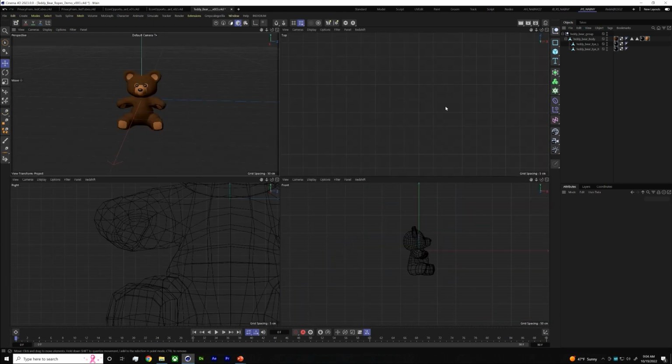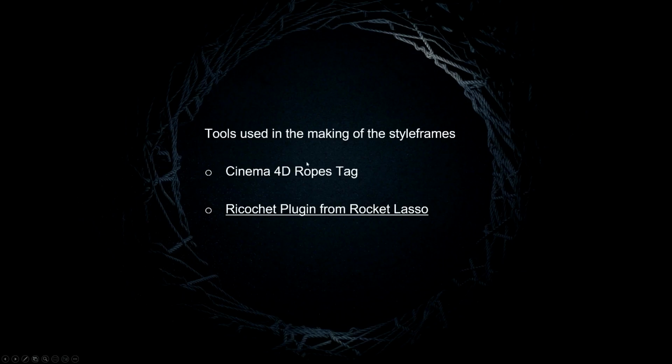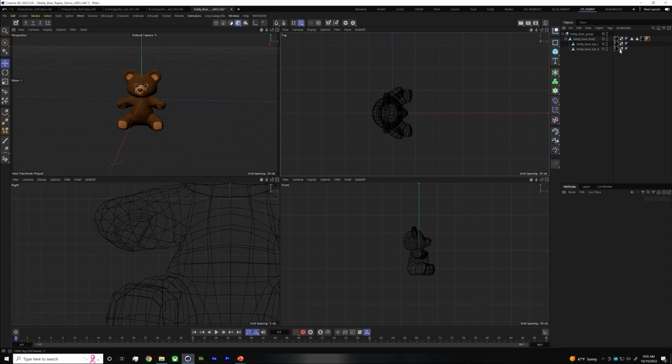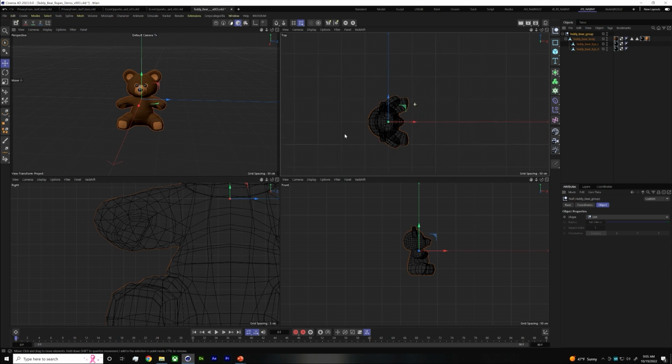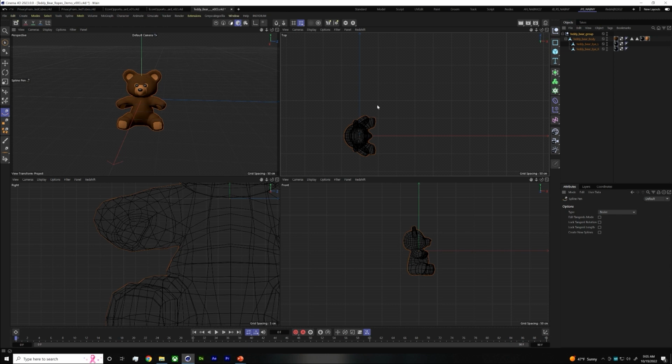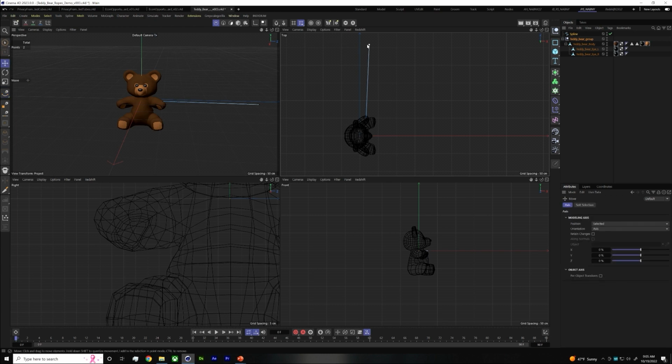All right, so we're going to do the Siemon 4D ropes tags. Basically have him executing something similar to this frame here. Just have him hanging on the ropes dynamically, which will be super fun. So everything starts with a spline. So let's use our pen tool here. You don't really have to be precise with it, just put some points down that you can fix later. I use coordinates.